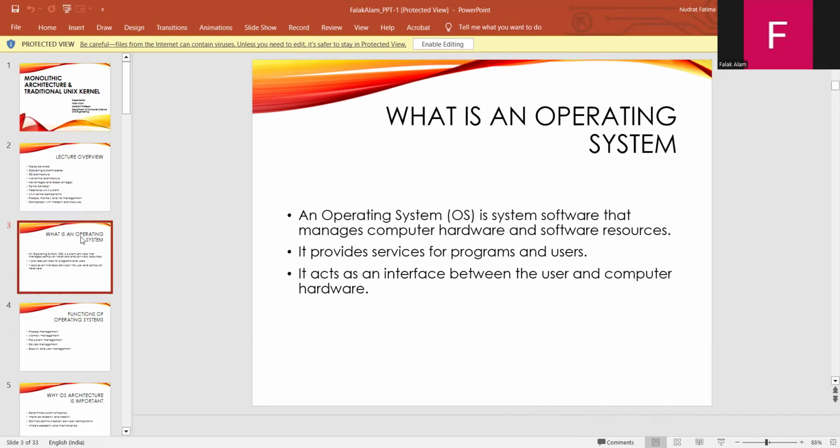Examples of operating systems include Windows, which we are using, some of you must be using Mac OS, Linux, Android, UNIX. All these systems manage hardware resources and provide services for the application programs. These operating systems provide us the services for the programs that we run and manage all the resources on the hardware.